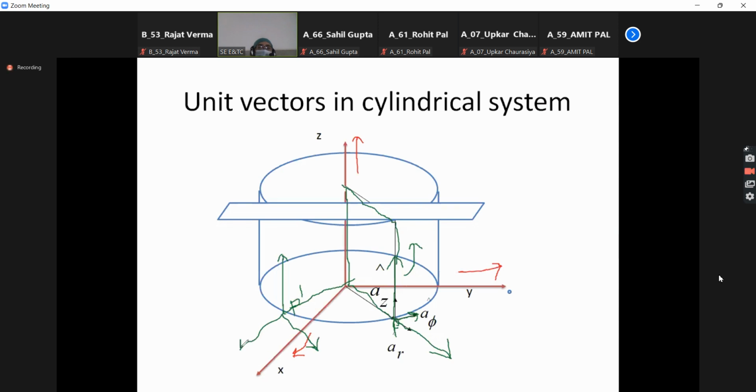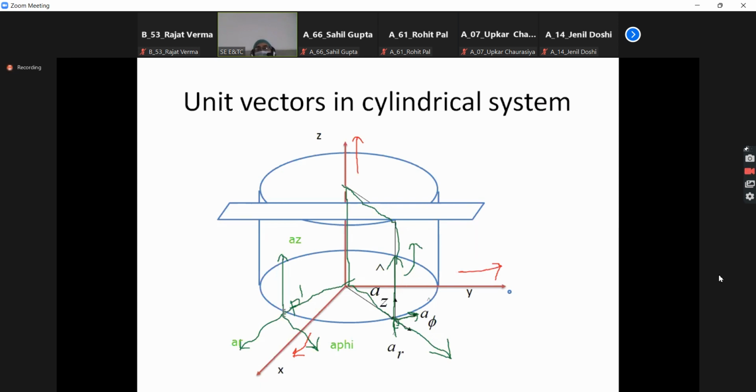So if you remember, एक स्टेटमेंट किया था हमने that in rectangular coordinates, this is the direction of a bar z. Okay, this is the direction of a bar r, and this is the direction of a bar phi. So हमने एक स्टेटमेंट किया था कि रेक्टेंगुलर कोऑर्डिनेट में पोजीशन कुछ भी हो, direction of a bar x, a bar y, a bar z will be same. But in cylindrical coordinates the direction depends on the position of the point. So that this is what is the direction.